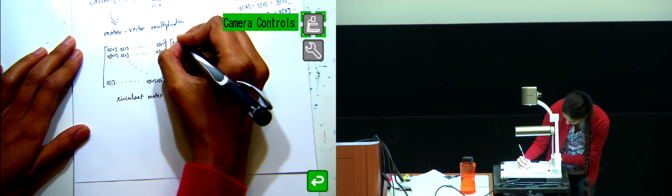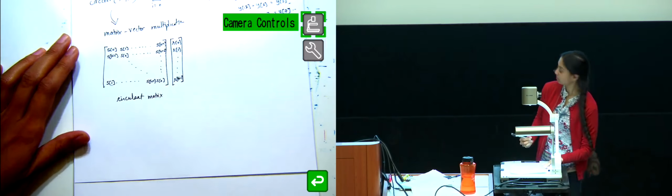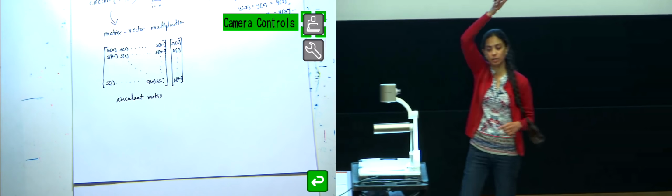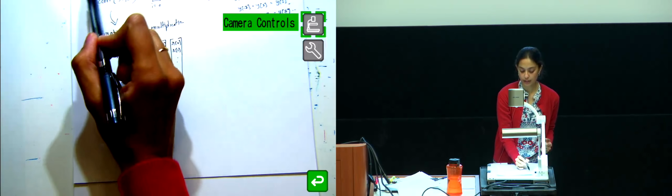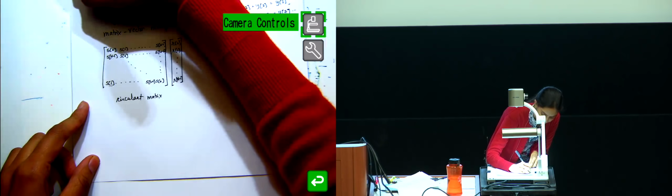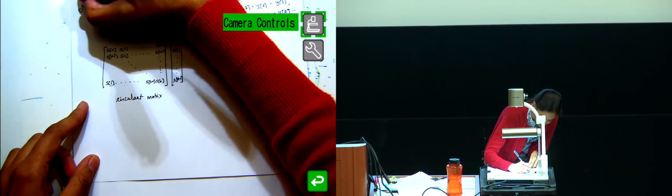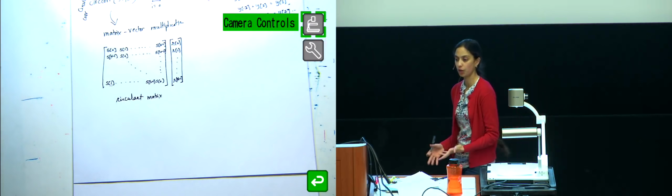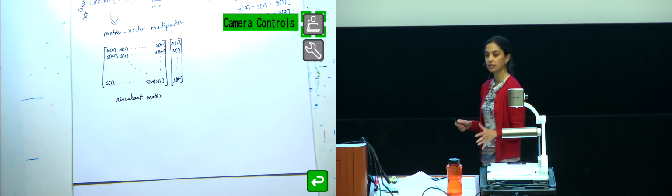And I can write this as R0, R1, Rn minus 1. So I'm basically stacking these shifts of my vector on top of each other to get this circulant matrix. And whether I want to calculate what's called the periodic correlation or the circular correlation, I can use this trick to do it in one shot. Most of the time in this class, we will be dealing with these circular correlations. That's what you're going to be doing in the lab.